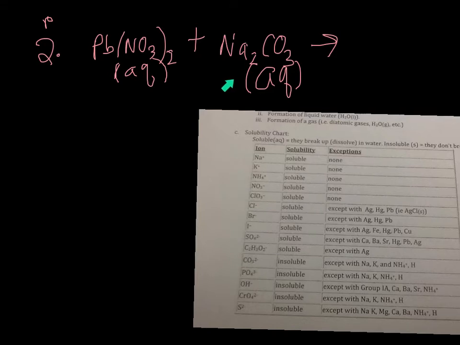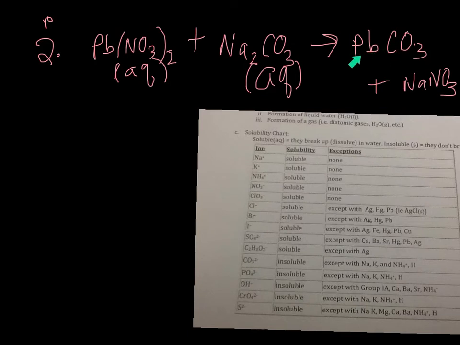Now we have to see if we will make something that is insoluble. We need to make an insoluble to actually have a reaction. So over here we could have lead carbonate and I believe that's what it ends up being. And we could make sodium nitrate. I'm going to squeeze this in here. And the reason is that the Na and the Pb switch places, and then I started over with charges, a +1, a -1, so it's a 1 to 1. And that was a -2, and this one was a +2. I could tell, since that was a 2, that that was a +2. So they are written correctly.